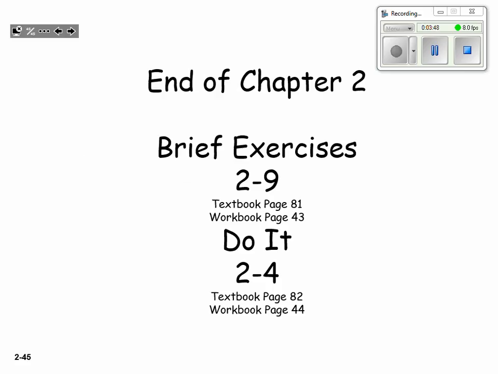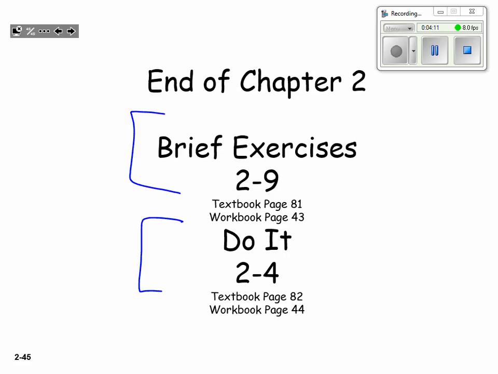We made it. Okay. We are going to do brief exercise 2-9 together, and then you're going to do the do it 2-4 by yourself. I will provide the answers though so you can see them at the end, and then we'll listen to the wrap, and there will be probably a little bit of time to spare. I hope both of them are in there. They should be.